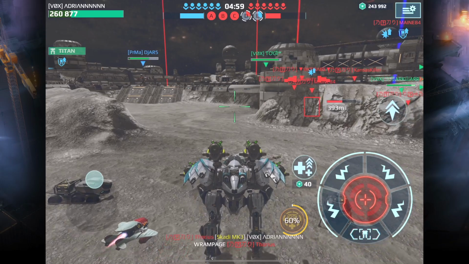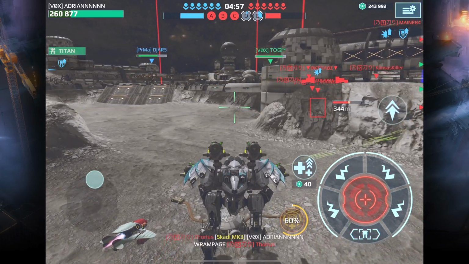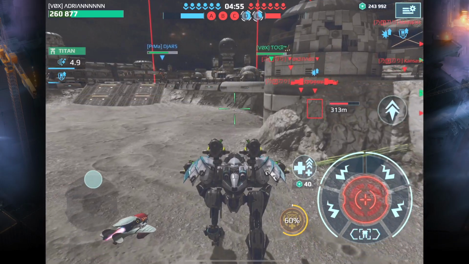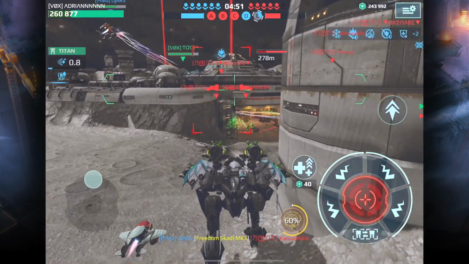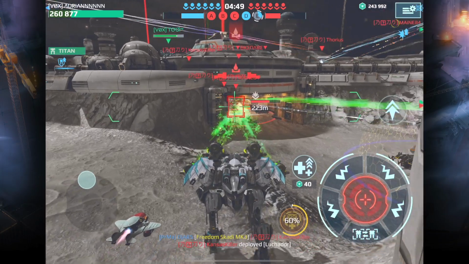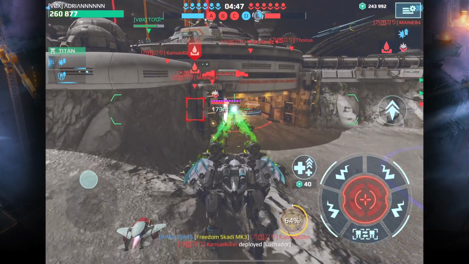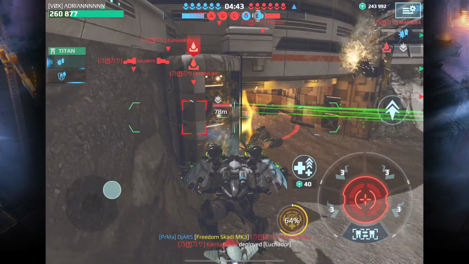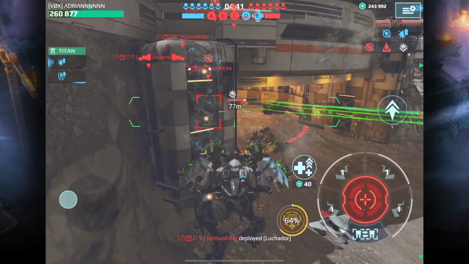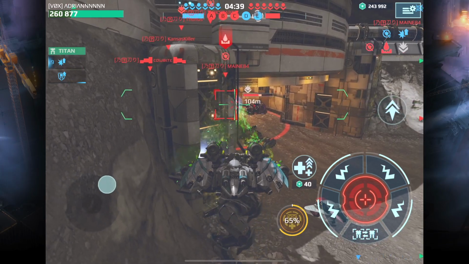I dropped in with my third Fafnir. This one is kind of like the first one, except this time I have the Venom weapons on here. So really liking this build as well. So I'm trying to charge up at center once again. Trying to get some splash on this player in front of me.